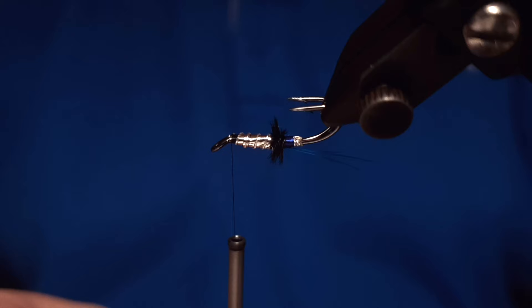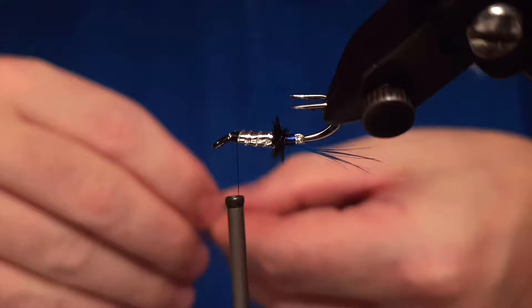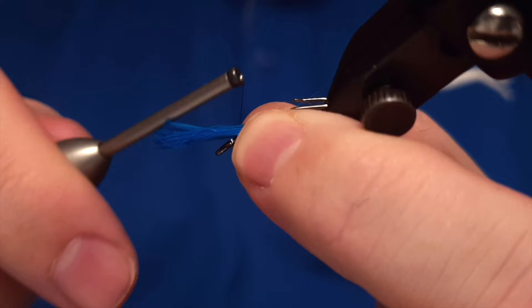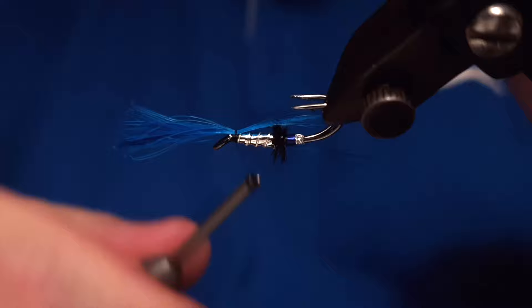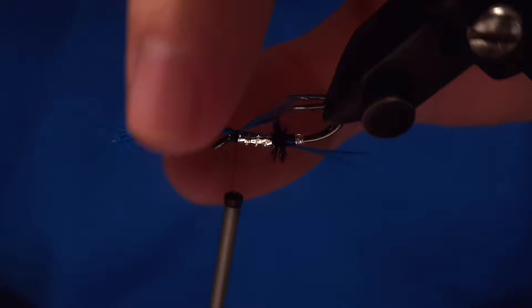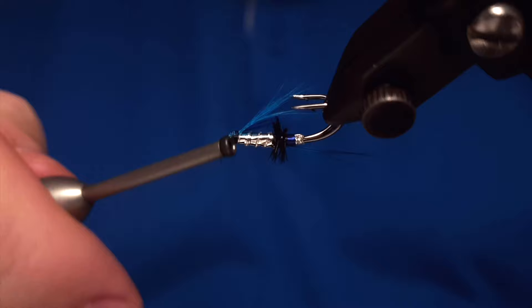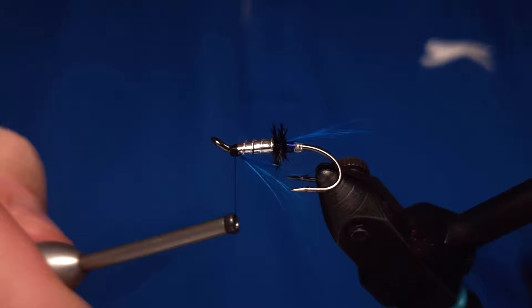The beard of the fly, which we are going to do, we are not going to do a collar on this one because originally it has a beard, not a collar. The beard is the same feather which we used for the tail. We bring that in there to adjust it to the shank with a couple of wraps. Then you can drag it in place. This is the technique I like to use for it. I tried lots of methods during my 30 years of tying flies. This method with the beard on the salmon flies is absolutely, I think, the best I've came up with so far. If there are some better methods, please let me know in the comments, and I'm willing to learn something new, of course. Then we have the beard attached to the fly.